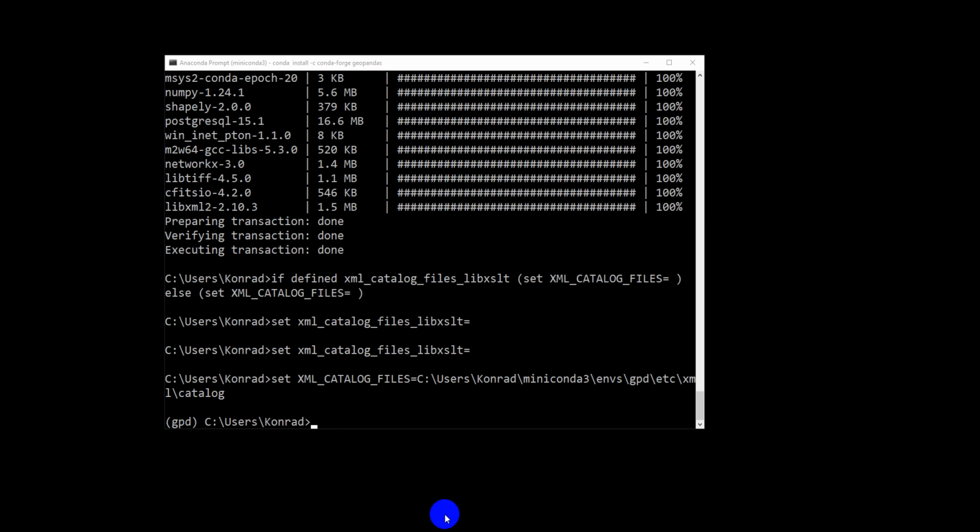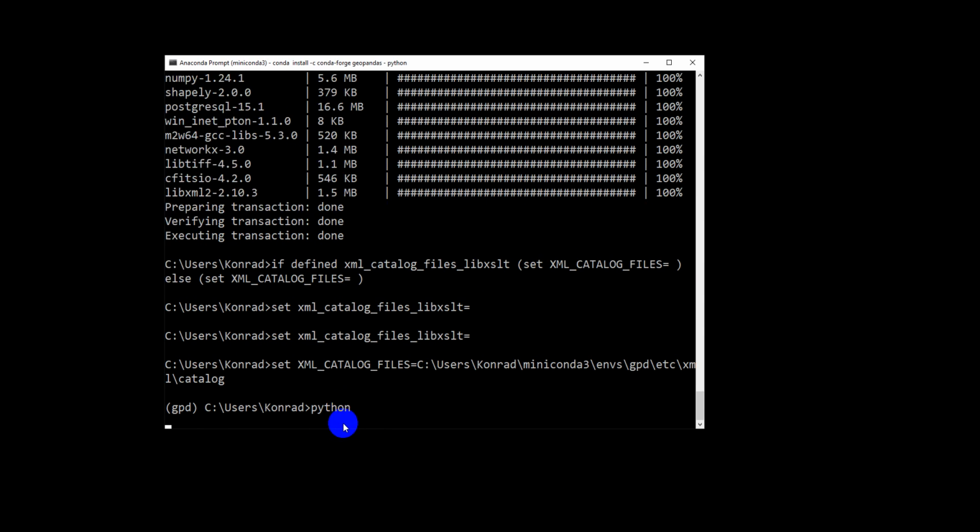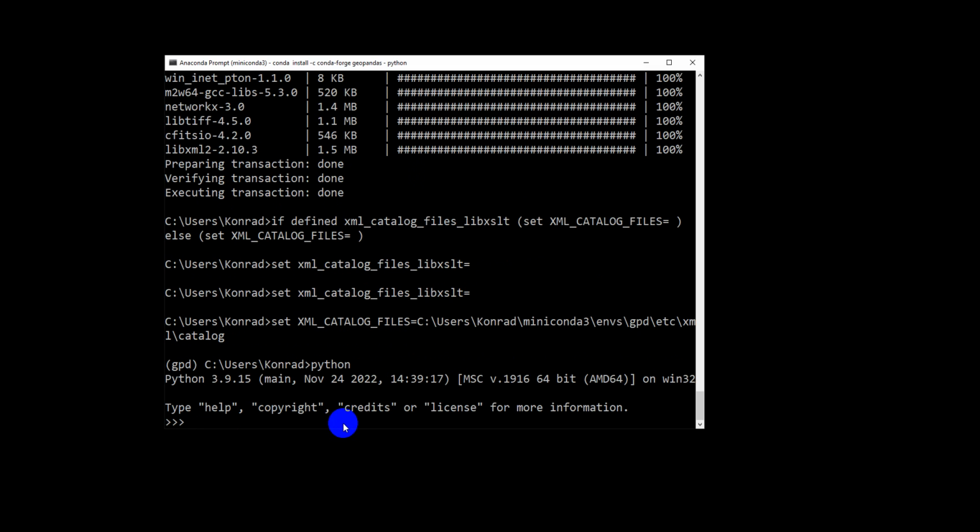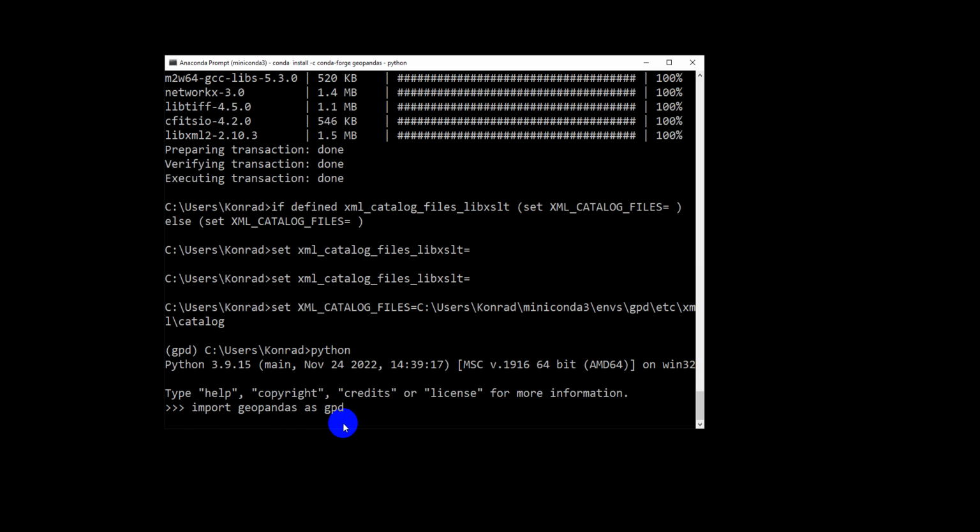Okay, so the installation has completed, and now let's go ahead and test to make sure that GeoPandas is working properly. The way I can do this is by starting an interactive Python session. You can see Python's opened up there, and I can import geopandas as gpd. If I really want to test this, let me go find a shapefile that I can open real quick, and we'll actually open a shapefile to make sure everything works as it should.